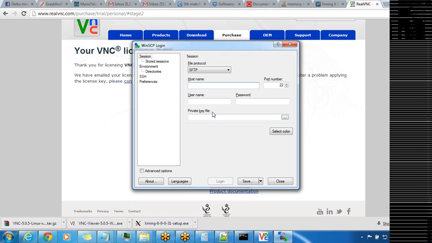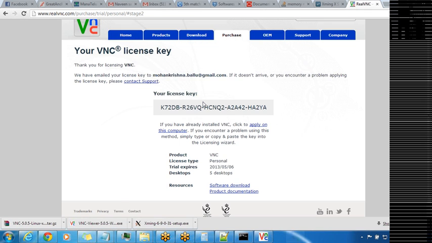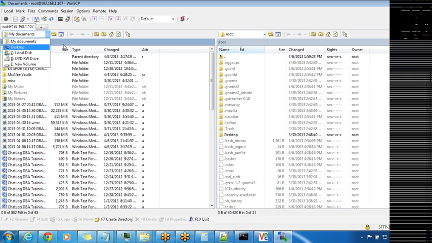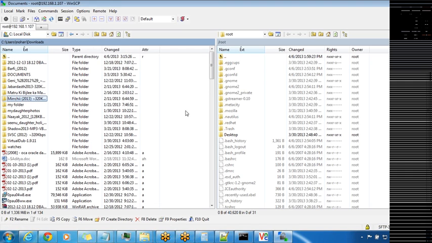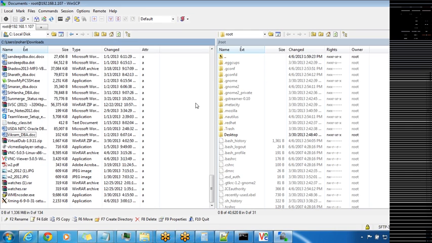We'll open WinSCP and it's similar to PuTTY. So we have to provide the host name. We're connecting to Linux server now, 192.168.1.107. Then username and password. I have to copy this as root user because that needs to be installed as root user only. I'll go to downloads. I'm copying the file to Linux machine.